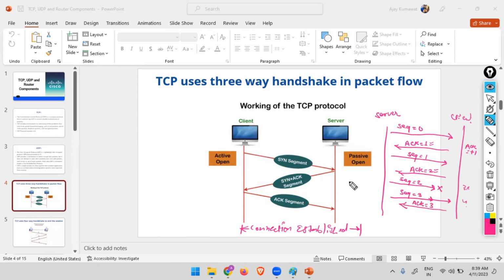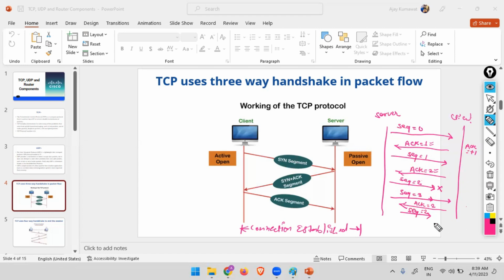Now the server will come to know what the client is willing to receive. We consider this a delivery mistake. Understand? It is the missing acknowledgement number 2, because sequence number 2 was not received. So again, it will send acknowledgement number 2. Now what will happen? The server will send sequence number 2.